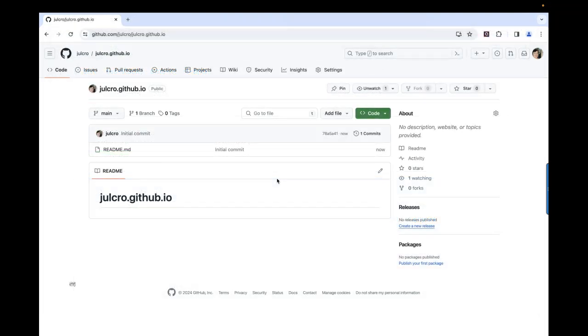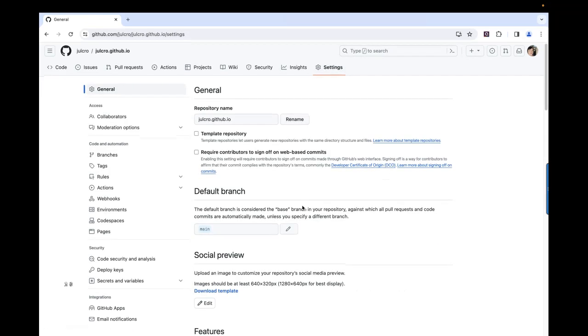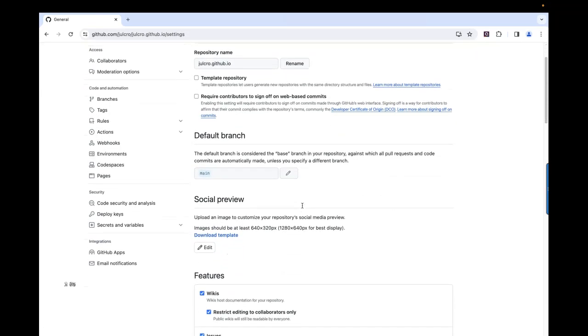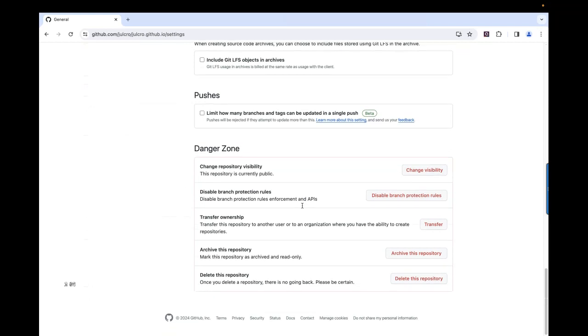In any instance that you have a problem with your repository, you can go to settings. If you scroll all the way down at the bottom of the page, you're going to find danger zone. Now, the danger zone means just that. Anything that you do here will severely affect your repository in some way, which includes changing the visibility. So my repository is set to public, but if yours was set to private, you can change the visibility here.